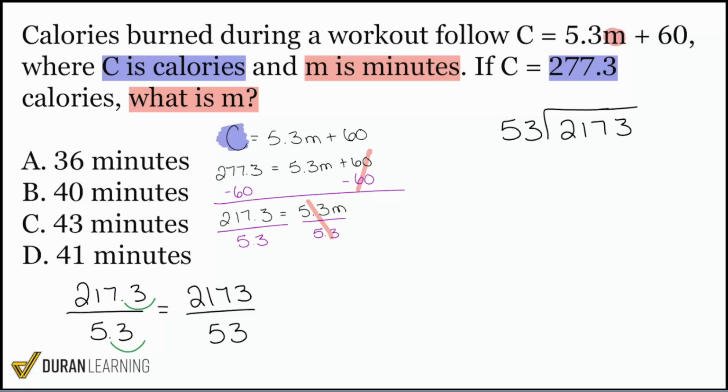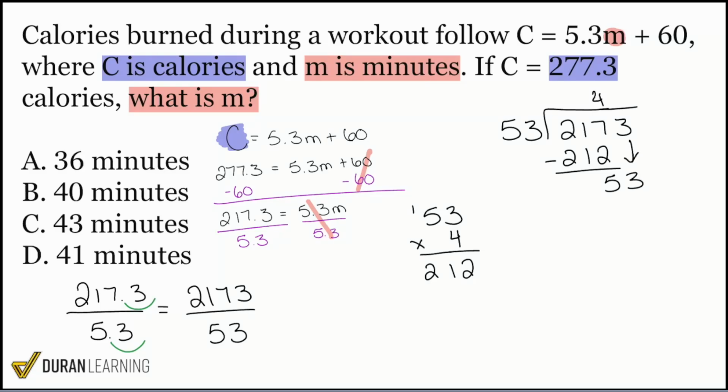Yeah, that'll be 4 times. Absolutely. So we have 53 multiplied by 4. Let's confirm that here. 53 multiplied by 4. 3 times 4 is 12. And then 5 times 4 is 20. Carry the 1 is 21. So we have 212 there. And so, yeah, that'll be 4 minus 212. And that'll leave us with 5. We drop the 3. And look at that.